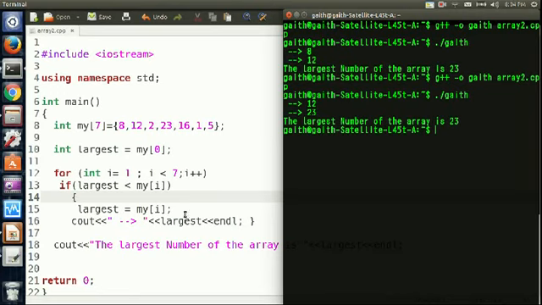So this is an array. Let's finish this example, and I'll follow with another example doing the smallest value, where we pick random numbers, and I'll show you how to generate random numbers. Thank you guys.